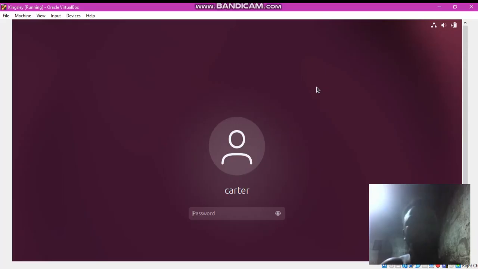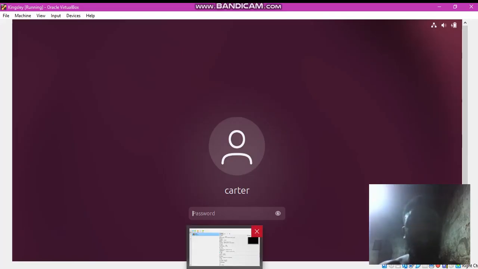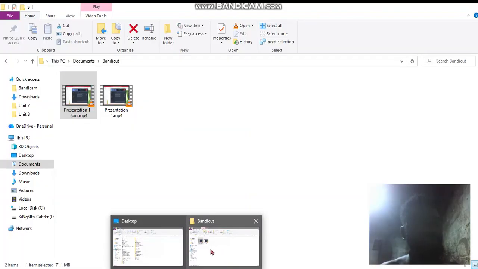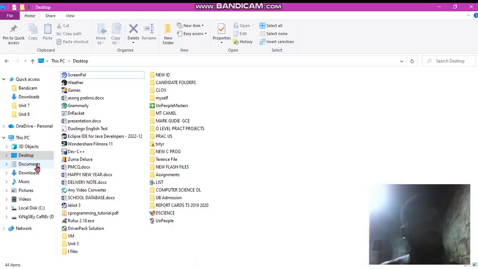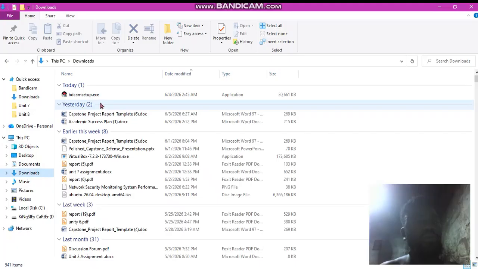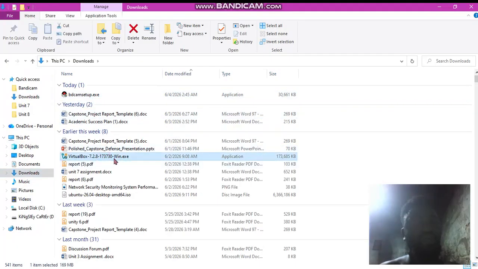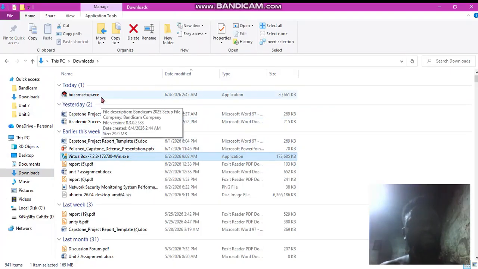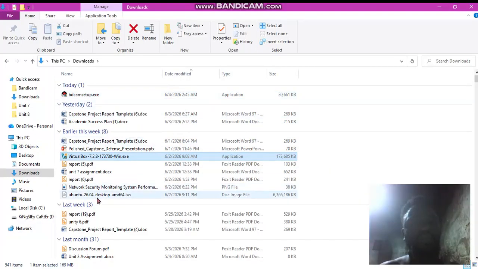The very first thing I did was to download Oracle VirtualBox. You can see here in my downloads, you will find the VirtualBox Oracle that I downloaded. The next thing, I went further to download Ubuntu.